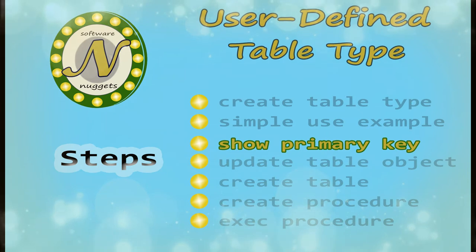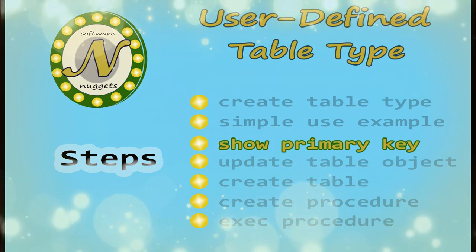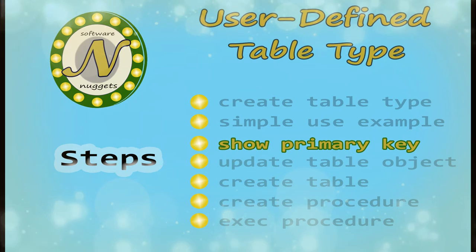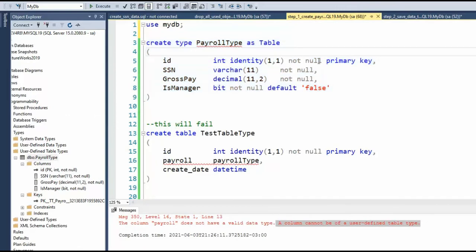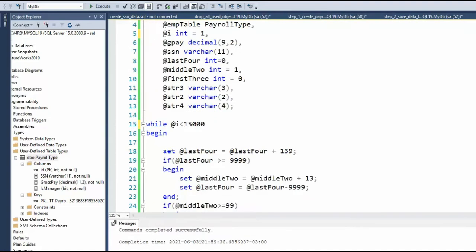That small example gave you some skills. Now we're going to show how the column ID was set to the primary key and how we can use that to retrieve data very, very quickly. In the first step, do you remember that? We said not null primary key. Well, you can see down here, we do have our primary key. So that means when we go to create this table and put data in it, the data will be indexed.